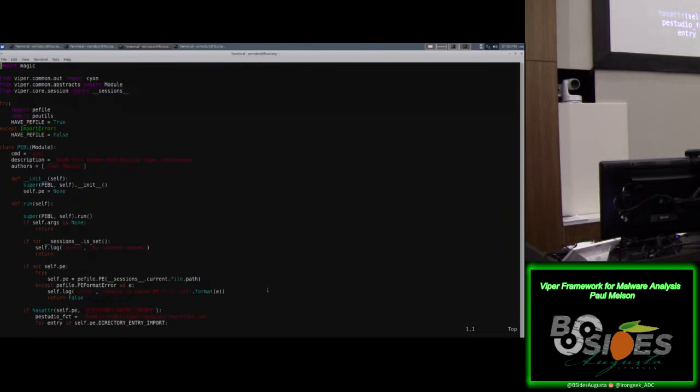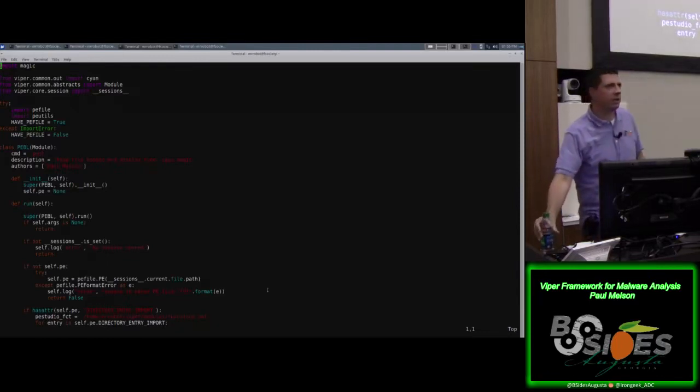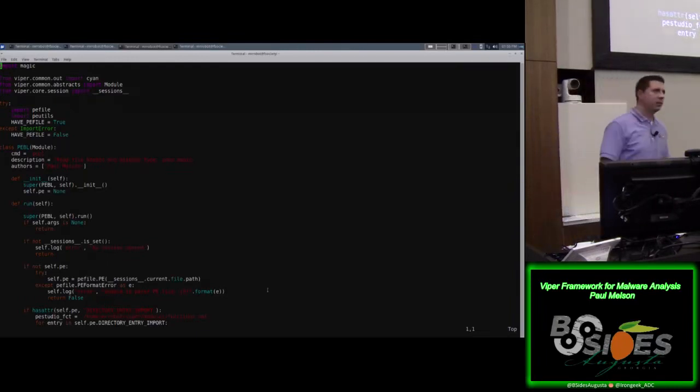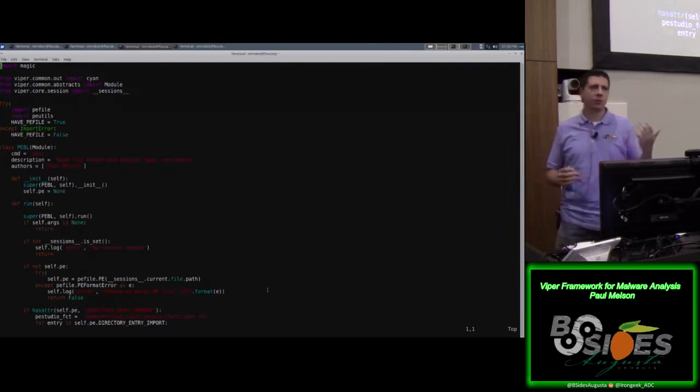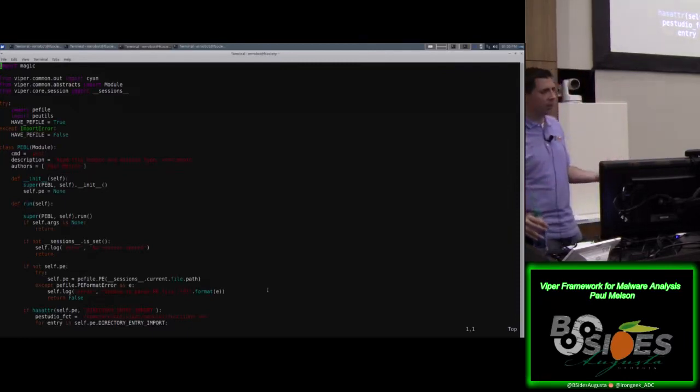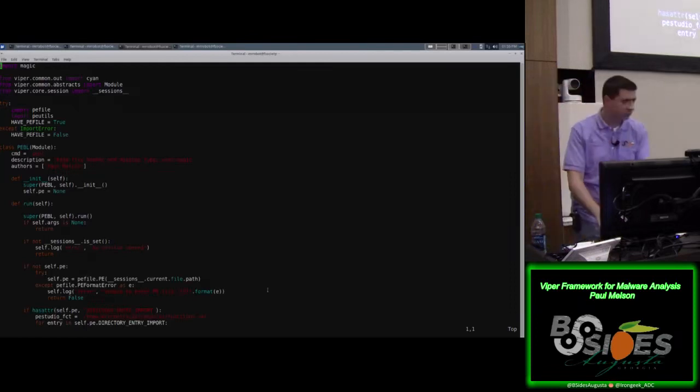So you can see there are a couple lines up where it's calling in that XML file. That's just taken right out of an unzipped version of PE Studio. And what we're doing is we're taking the file that's in the open session in Viper, and we're just walking the PE headers, iterating through them, and then every time we come across an import, we're just searching for whether or not it exists in the blacklist file. And if it is, then we're just reporting that out.